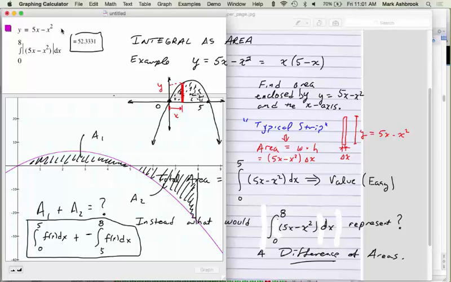If you just take the integral from 0 to 8, it will subtract off any area where the curve is below. So by just looking at from 5 to 8 where it's below and taking the opposite of it, now it's going to add that area plus that area. A1 plus A2 is written this way. So this is your A1. The opposite of the integral from 5 to 8 is the area A2.